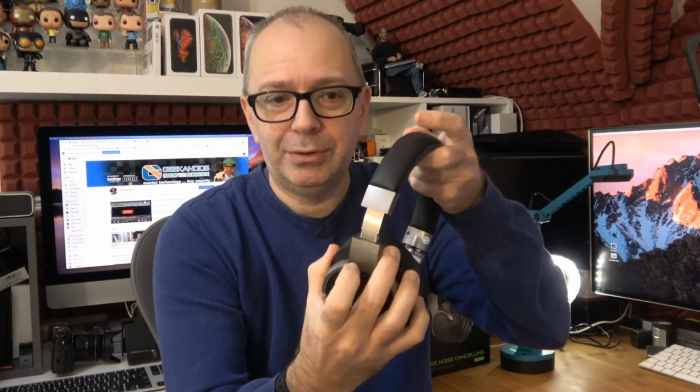They have also got extension on here. These are metal, this ratchet mechanism. Wearing them, it's very, very comfortable indeed. And even without the active noise cancelling on, I can't hear myself. They do block out so much external noise. Very, very comfy indeed. So minimal sound leakage and minimal intrusion in what you're listening to from the outside world, and that's without even any music playing.